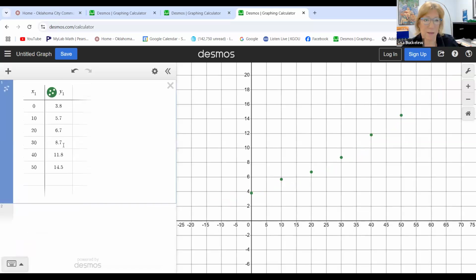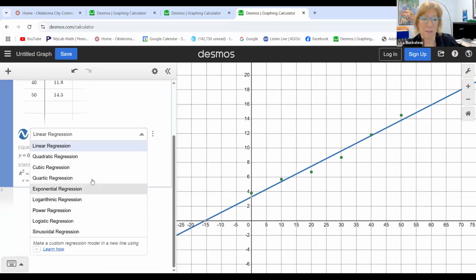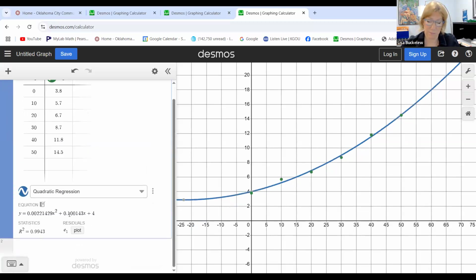And then once you have the table of values, you can go up to where it says add regression, and it will start showing you regression equations. So you just pick the type of model that you're being asked for, or that you think is most appropriate. Our problem asked us for a quadratic regression, so you select that. That's how you get the numbers.